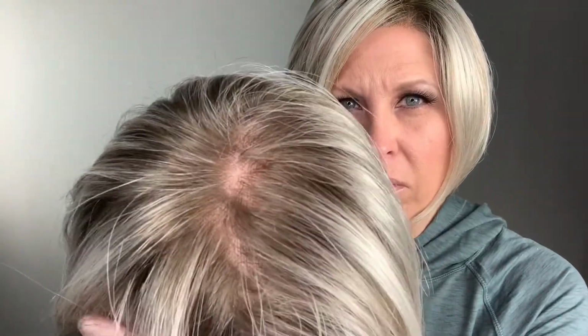Okay, so moving on to the next one. This is the Jon Renau Allison wig in Palm Springs Blonde. Like the others, she is wefted, but she not only has a lace front, but a monofilament top. Now the monofilament top covers the entire top of the head, and monofilament makes it look like the hairs are growing right out of your scalp, very much like the front where the lace is.